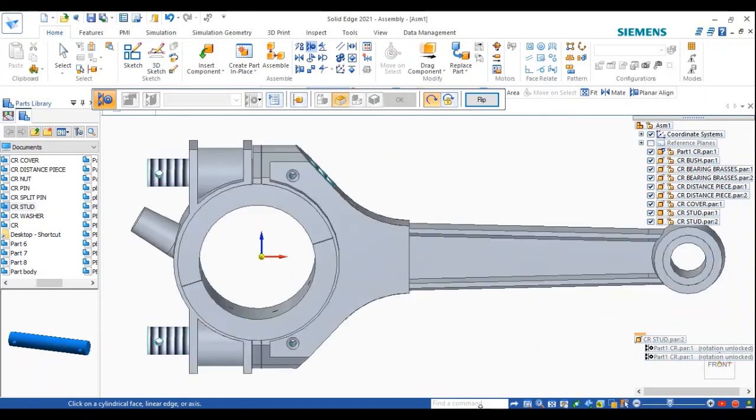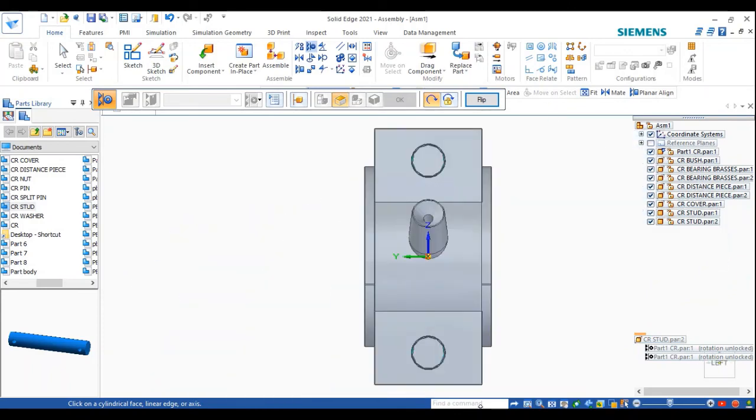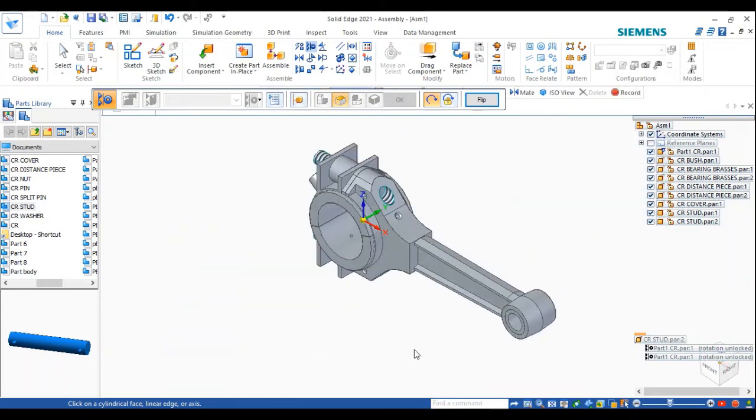You can see now, Control F, Control D, Control L. See, come back.